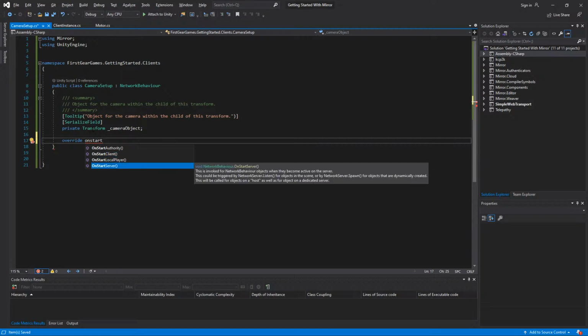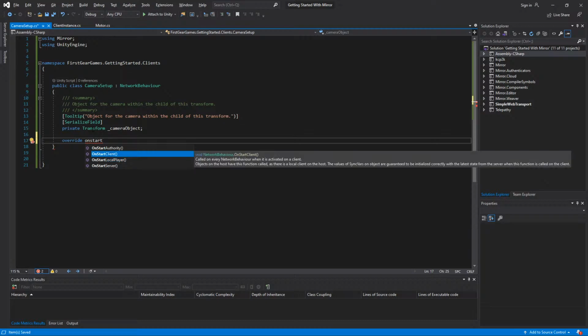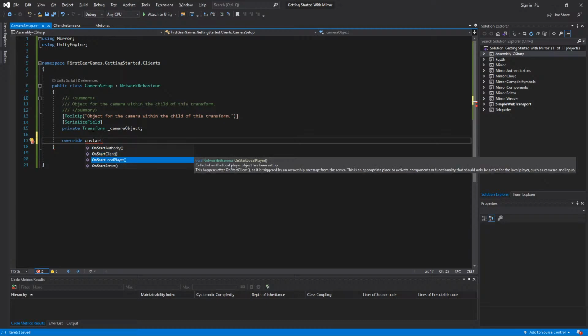We already talked about server. Local player is called if it's a local player being spawned, which we talked about as the client instance. Oh, by the way, I should specify local player will only call if you are the owner of the local player object. So for example, if a client instance spawns for each player, which it will, this will only call on the owning player.